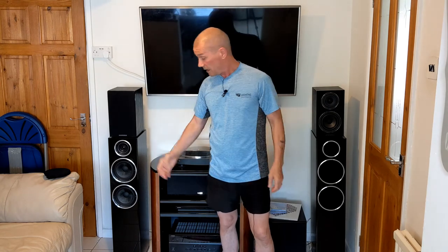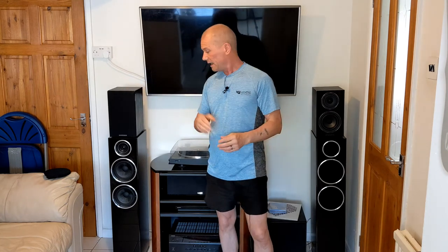It's a SW150 Wharfedale, but it's still a bigger bass. It goes lower than these do, so it's still handy to have. In saying that, I did have to lower the volume down a little bit. It was a little bit overpowering when I had it on the same setting as when I was using the 12.1s. So I still had to use the subwoofer. I'm sure if you got really expensive, much higher range floorstanders, you might not even need the sub. But with these, I did need it, albeit turned down a little bit.